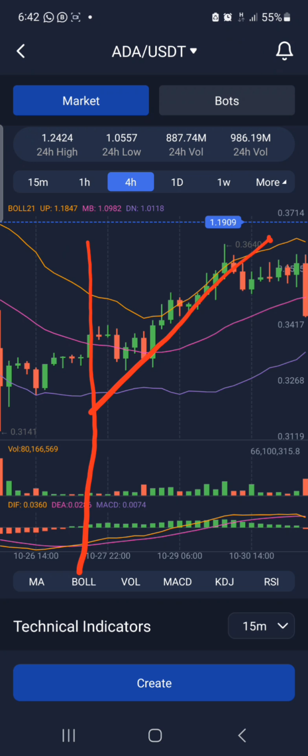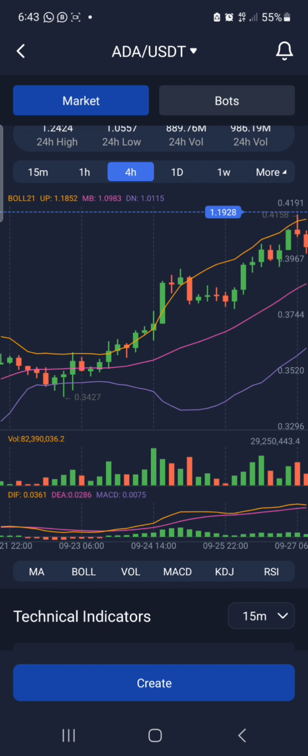When it happens in the red histogram, sometimes it will go up small, and then come down. And when it happens in the green histograms, like up this side, the crossover, that golden crossover I'm talking about, the market will go up very, very much. Let me see if I can find one.